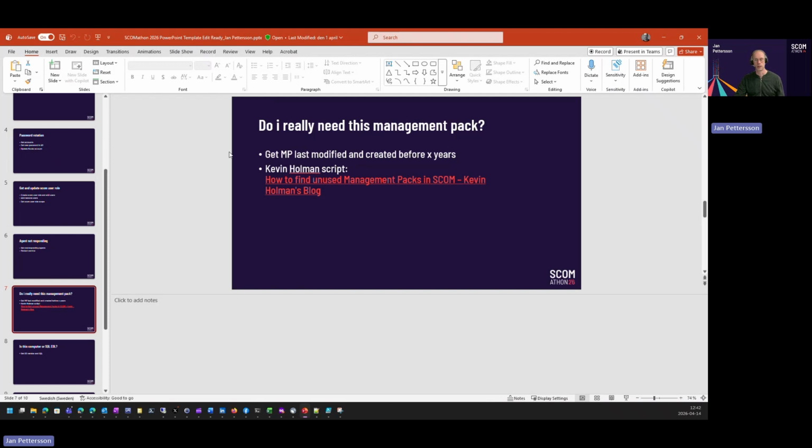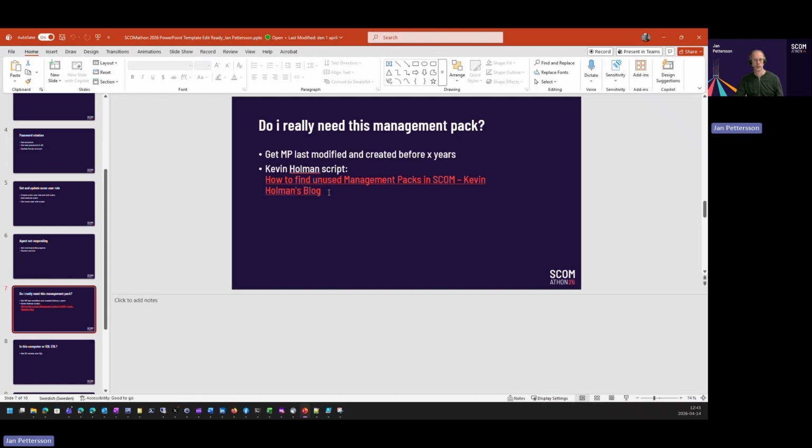In my script, you just get the last modified date of the management pack. But Kevin Holman has built a script that checks every instance that management pack discovers and sees if you have any instances that are being discovered by that management pack.